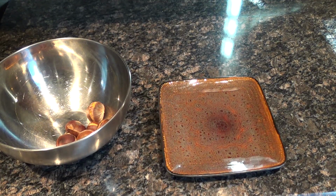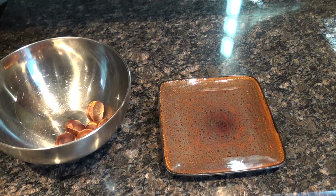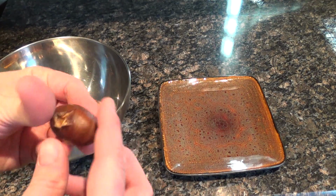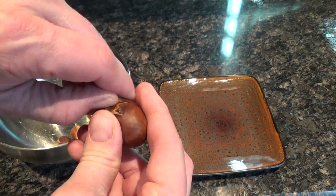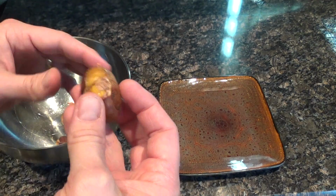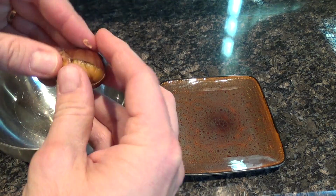Okay, we've washed our chestnuts off. We've put them into the pan after having done the various cuts. We'll start with the X across them, which is the traditional way. You can see that I've got some penetration into there, but still the nut split and swelled. And it takes some work, a little bit, not bad. You see I'm not struggling too badly. It certainly doesn't require a nutcracker.